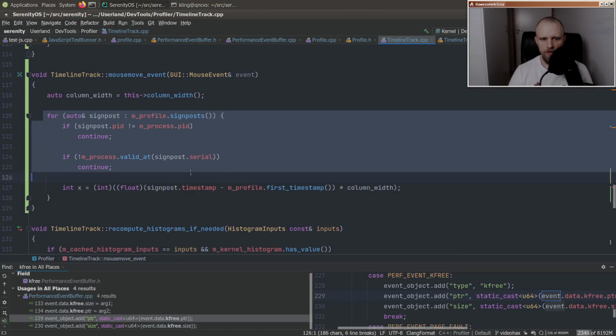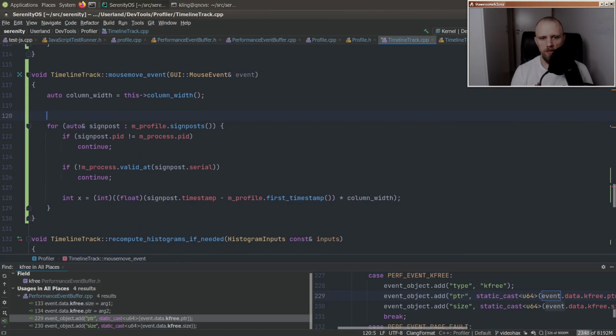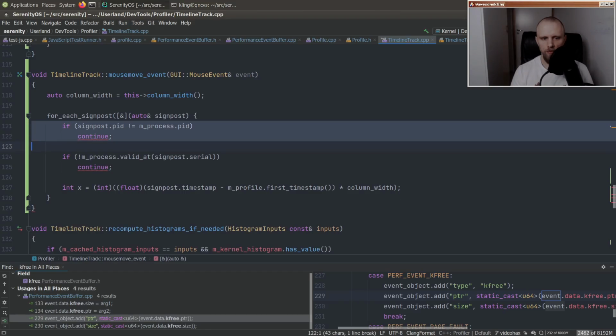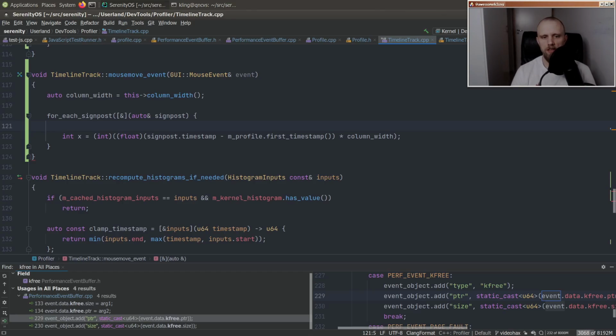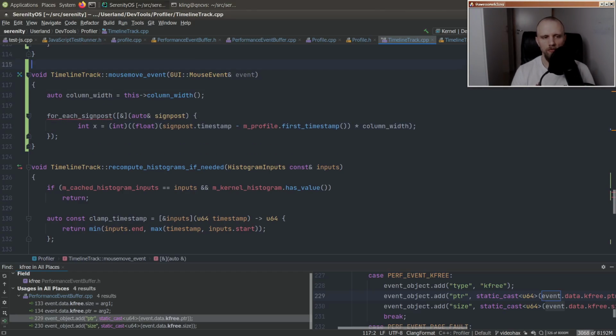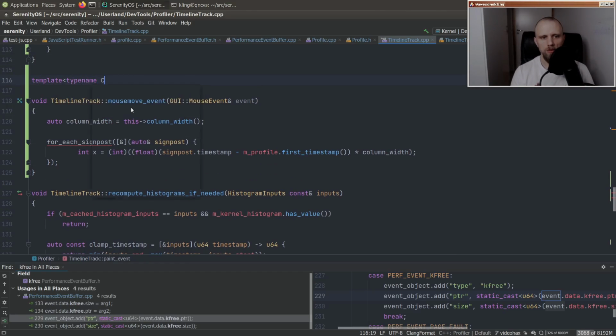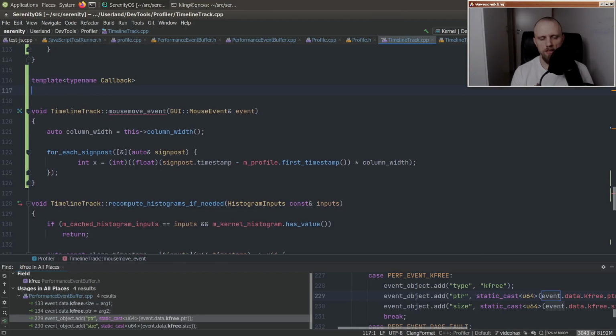Also, this filtering code here, we don't need to have two of those, right? So for each signpost, auto signpost. And then we'll just put this filtering somewhere else. That would be a bit nicer. So let's make a templated iteration function for each signpost.